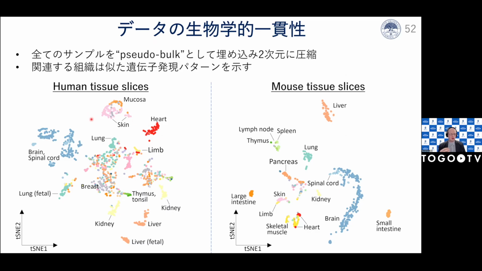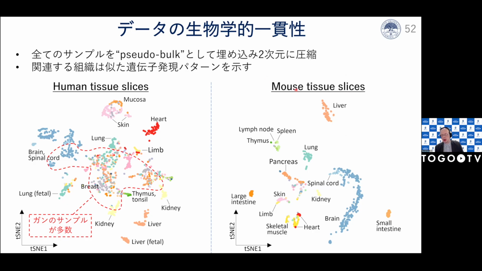Of course, we can see that samples from the same tissue are close to each other. So it means, in general, their gene expression looks similar. I think it makes sense. Here are all the brain samples. Here are the skin and mucosa. Here are the heart, kidney and liver. That makes sense, I think. If this was completely randomly distributed, it would be a problem, I feel. But here, many of them look more shuffled. Actually, these are especially rich in the cancer-related samples. So I guess the cancer makes this pattern not so clear.